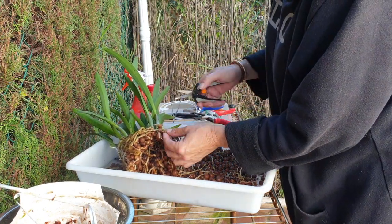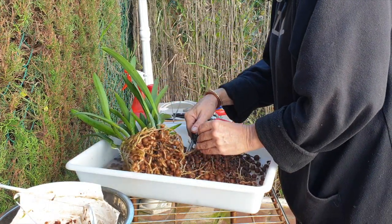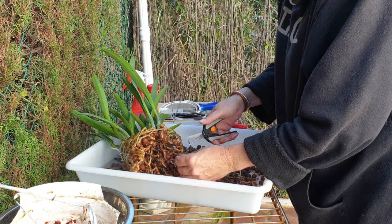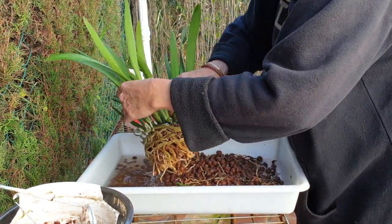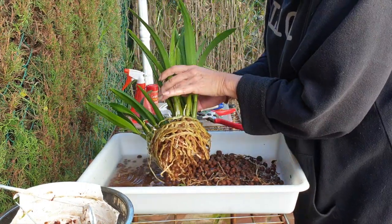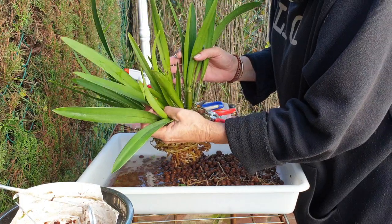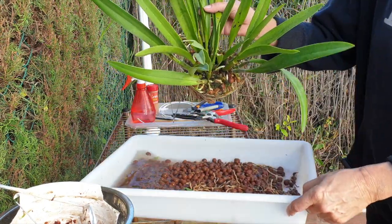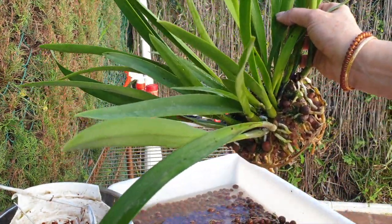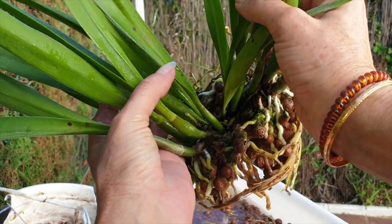But for the time being, I still have some old ones around here I can take off to make my life a little bit easier. So let's see. Still got the root tip. I'm trying to keep it that way. So let me see if I can show you clearly that I have the three directions of growth.